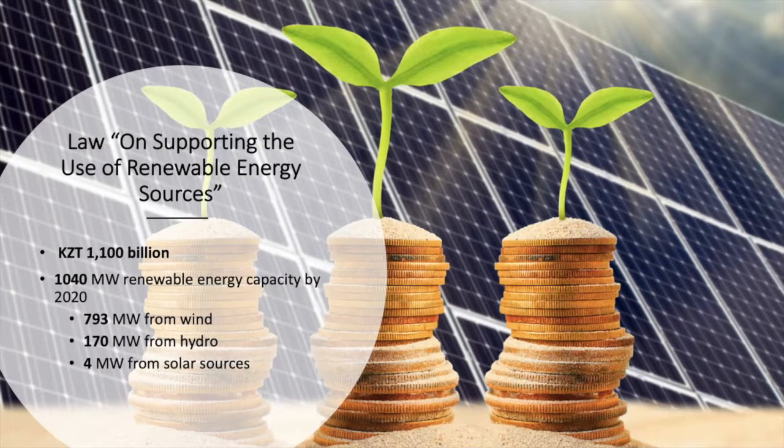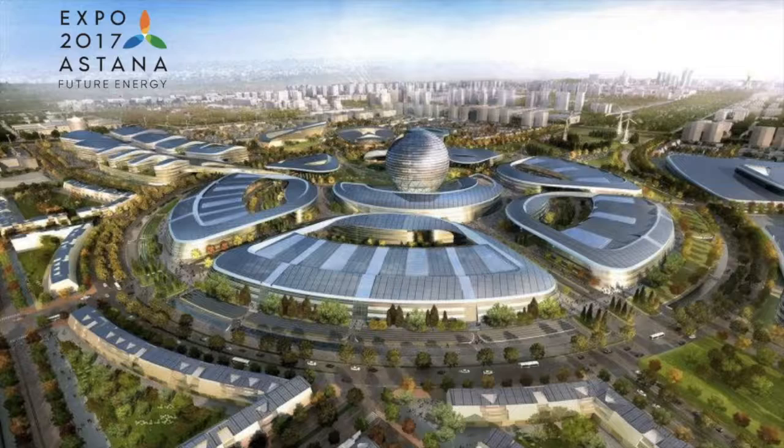And Kazakhstan doesn't stop on that. On November 22, 2012, Astana was chosen by the International Exhibitions Bureau at the venue to host Expo 2017, which focused on the future energy issues. The theme of future energy is aimed to concentrate on both the future of energy, but also on the potential energies of the future. Kazakhstan is very aware that the time has come for the world to move from fossil fuels to renewable energy sources.